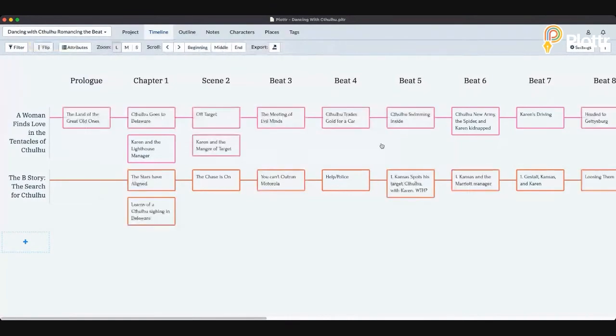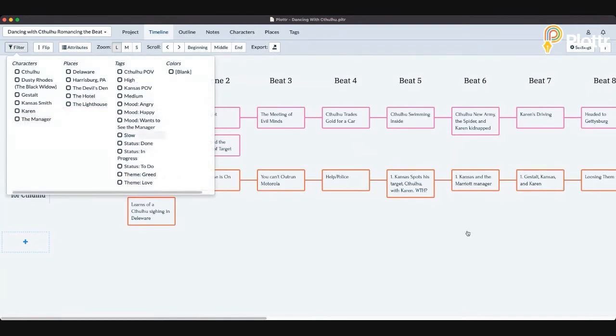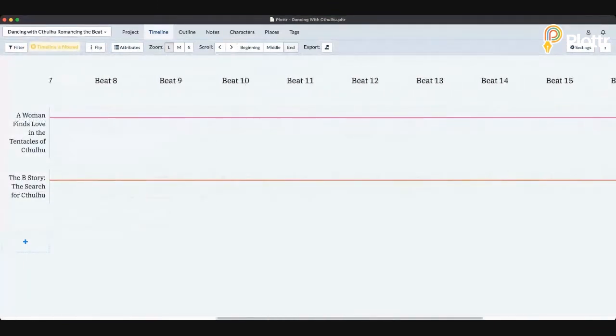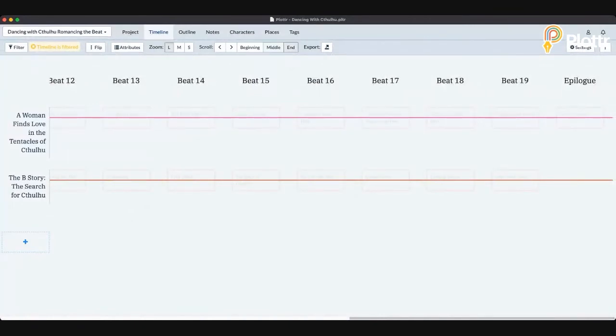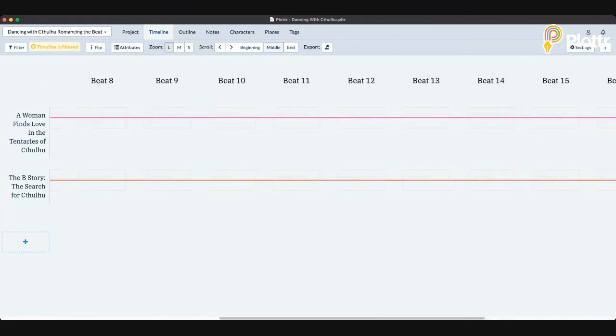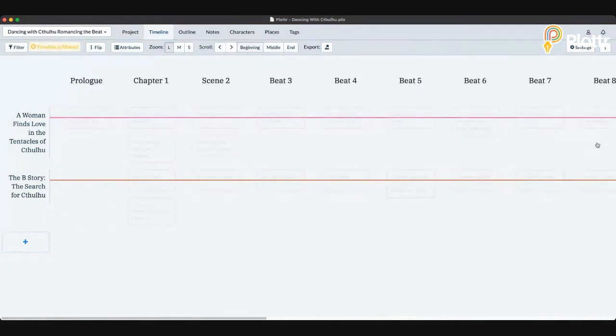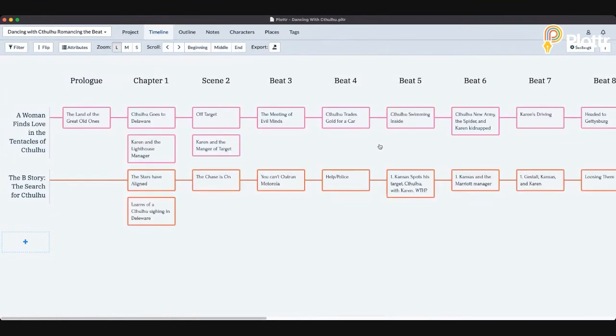Then I can filter by the medium, and I can also filter by the slow ones. And I can see that in this particular case, I've edited this to the point where there really aren't any slow scenes. They're all medium or high. This is a pretty high action book. It's pretty short. It's pretty fast. So I wanted to keep it that way, right? It's just a little over 50,000 words. So I wanted to keep it high action. I wanted to keep it moving fast. And so I've eliminated pretty much anything that was slow in there after the revision process. Okay. So once I've gone through and I put in all my different tags on my scenes, I can filter by those tags and see where I need work.